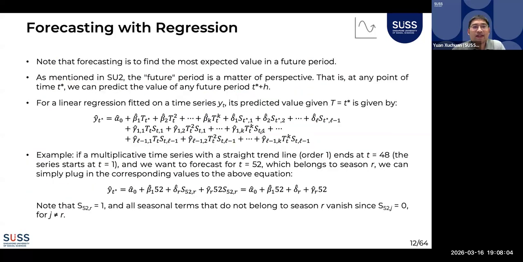Okay, then we can use your model to do forecasting, right? To do forecasting, the critical part is you need to know whether your model has seasonality terms. You need to clearly understand whether the future period is in certain seasons or not. If in a season, then this seasonal indicator will be 1, and all the other L-1 seasonal indicators will be 0. So you need to know whether the time is in that season or not, okay?